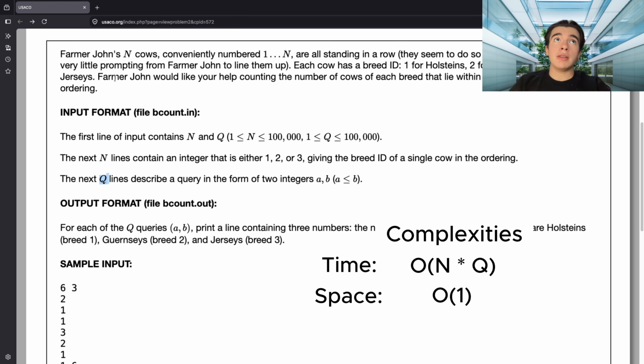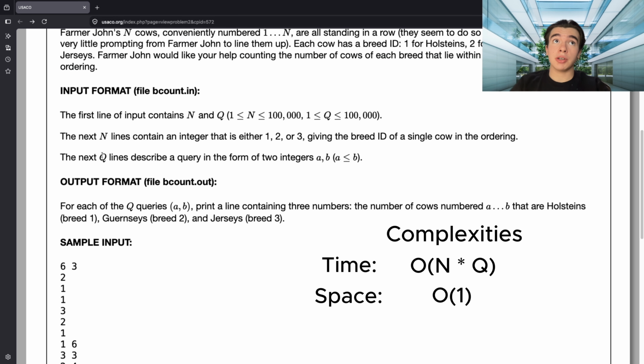If we read this last line, we can assert that this is a direct application of the prefix sum strategy, repeated 3 times basically, because we have 3 types of cows. If we use prefix sums, we can answer all Q queries in constant time, which would reduce our time complexity from N times Q to N plus Q, which is the best we can do for this problem, with of course an auxiliary O of N complexity for space. That is basically the whole gist of the problem.